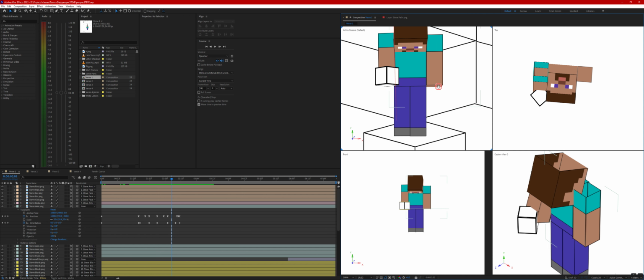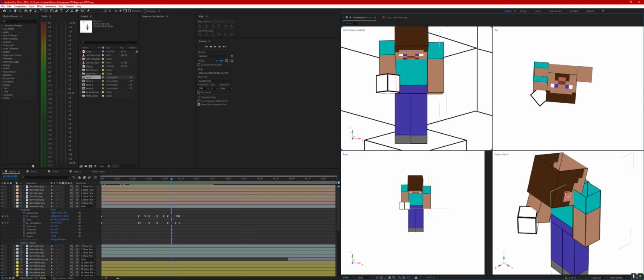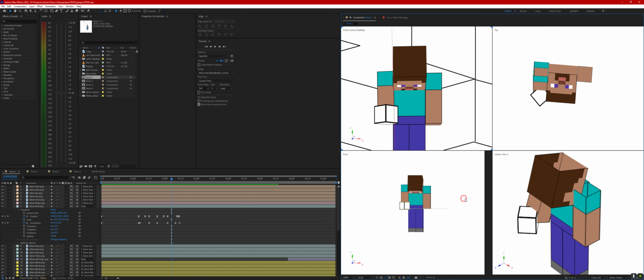Steve is built through developer tactics primarily, consisting of culling unneeded faces. The back of his head never faces the camera, so there's no need to have it.